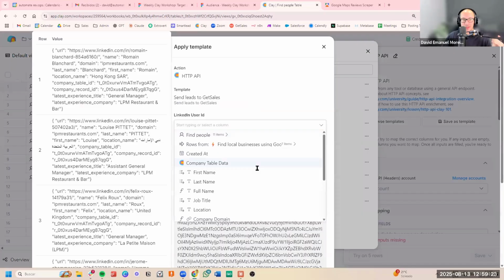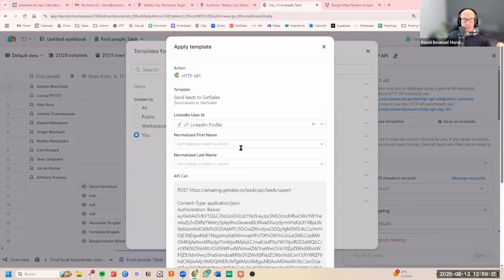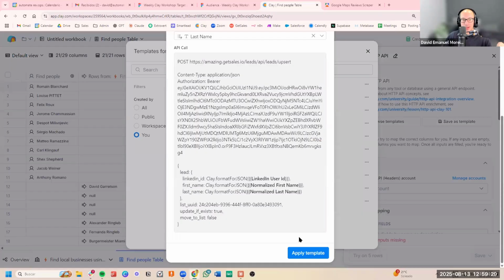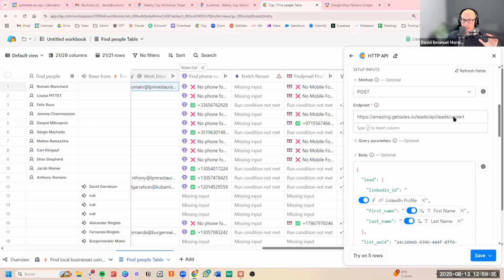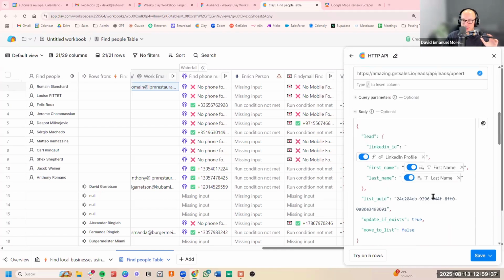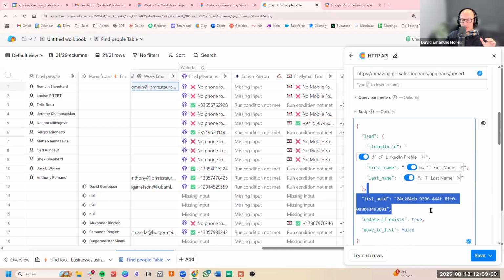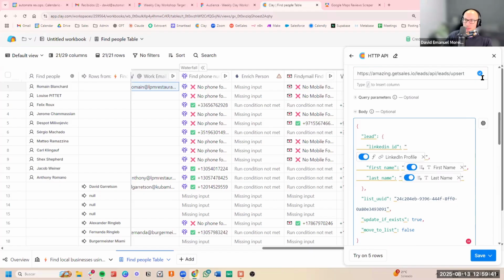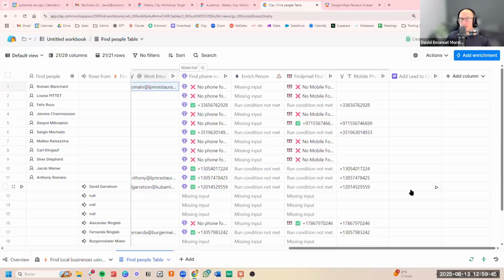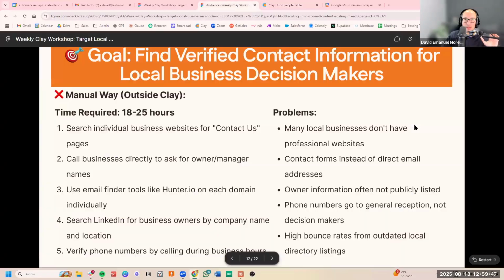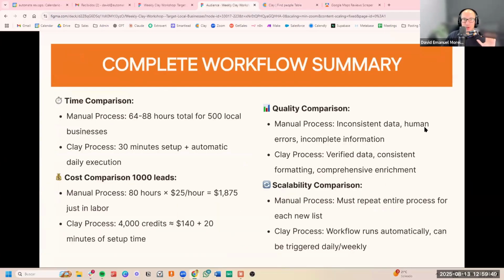You just need the LinkedIn URL of that person, and the first name and last name. This is the way that you can set it up. You have the endpoint, and you can send all the information and the list that you're going to send, in this case to Get Sales. Just by saving and running it, you will start sending those leads into a multi-channel campaign. That's the last part of the process.